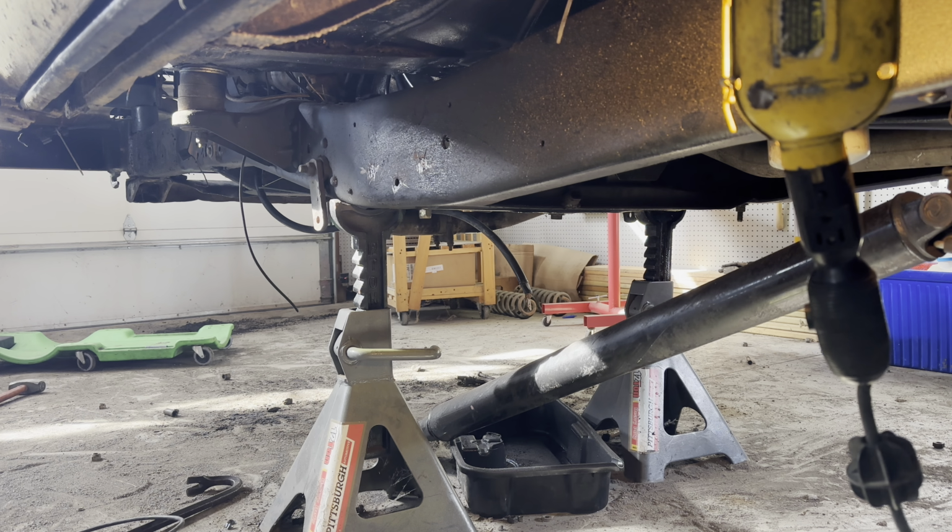Chiseling that one, the middle one that did come out, I was seeing it spin. So it broke the rust free on the frame, so I knew that one would come out. Now, these other two, I think they're going to fight a little bit more, but we'll see what the air hammer with all of the pressure has to say.